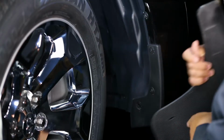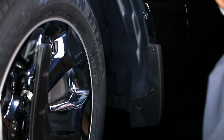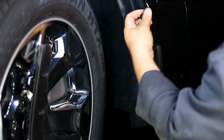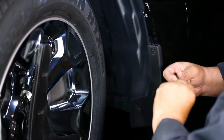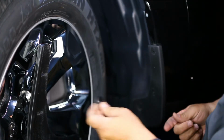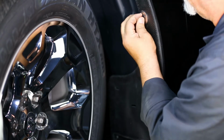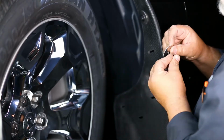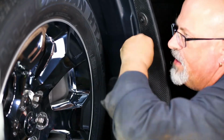Next, remove the 3 factory screws on the inner fender. Set them aside for later use. Using 2 of the previous factory screws and 2 provided 1.5 inch stainless washers, loosely install the upper 2 holes of the mud flap. Loosely install the lower 2 holes with 2 provided bolts and 2 1.5 inch stainless washers.